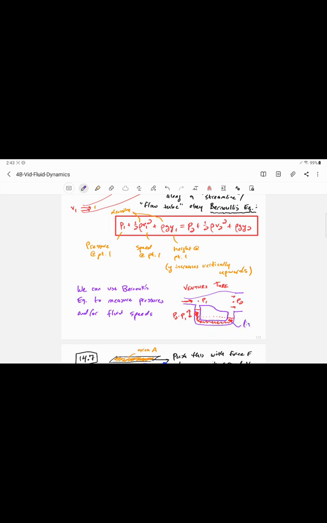So here we have a liquid, and here we have a gas, like air. The difference in pressure from here to here is not a big deal for air, even though we're going lower in the gravitational field. But for the liquid, a change in height actually has a big pressure change. So just the fact that the height is a little bit different on the two sides will be a big pressure difference.